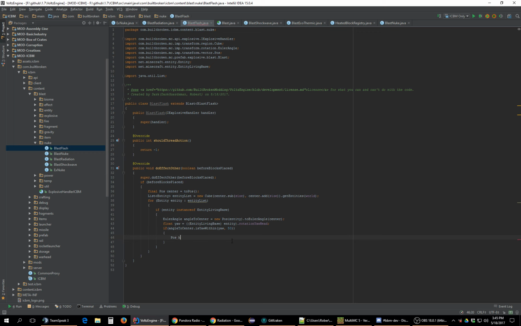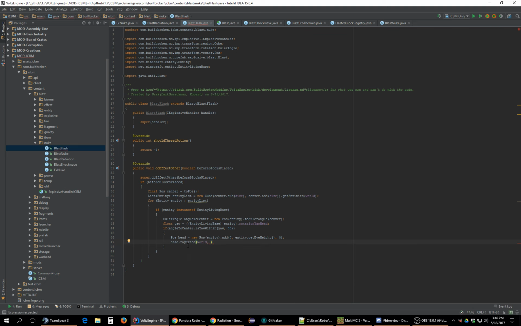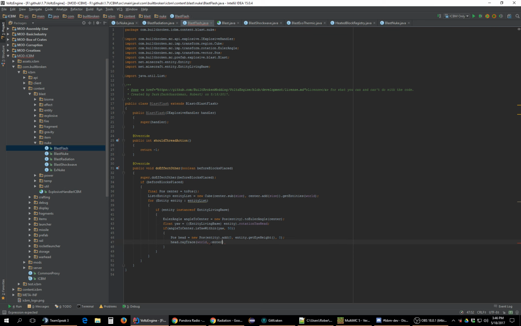So we want to go, okay, head equals this plus add 0, entity dot get eye offset. So we want to ray trace to the eyes, and then we want to go head dot ray trace. And it's not a direction here. We actually want to ray trace exactly to a point, so it's to the end. And this would be to the center. Right now we're just going to ray trace to the blast center because we don't want to overly code this until we can get it threaded.